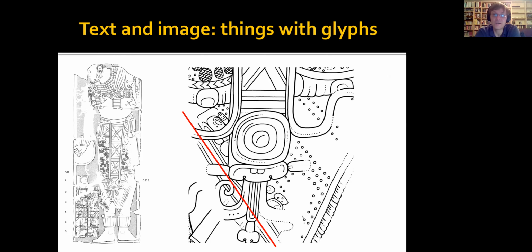I hope that you enjoyed this introduction into the complexity of Maya writing. Don't get scared. We'll cover all of these aspects of how Maya writing works on a sort of letter by letter basis, and how you're supposed to read Maya glyphs. We'll cover it in classes to come. This was just an overview of the script, the way it works in general, and then we'll get into more specific examples as the course progresses through the semester. So that's all, and have a nice day.